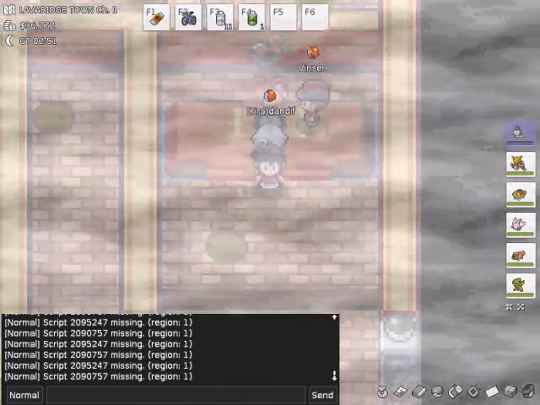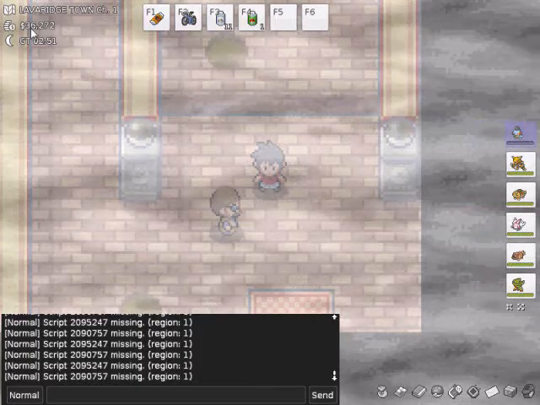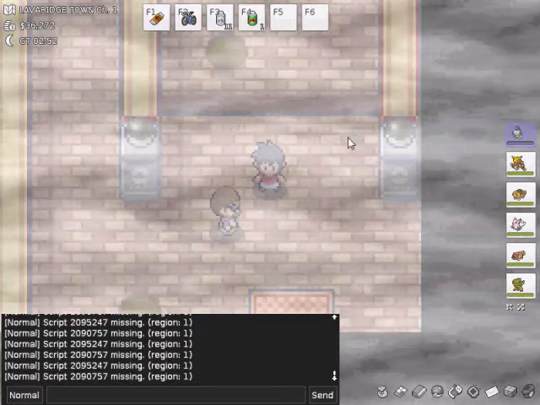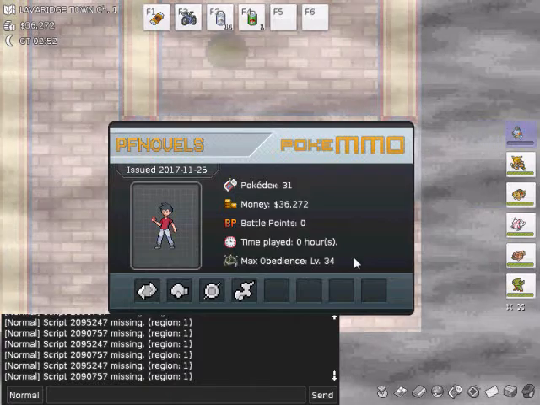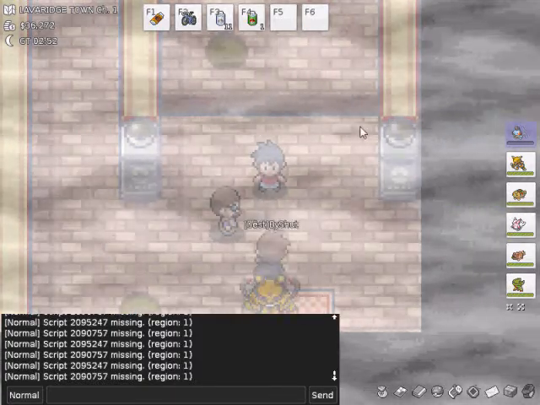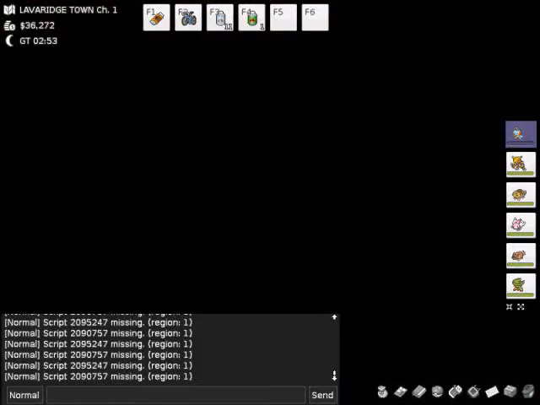Okay, so my projections were way off. I thought that I was going to have, like, 60, 70,000 by now. I barely have half that. But another thing, Flannery said that Pokemon up to level 50 would obey me. Oops. No. Max obedience level 34. So I am not going to be able to have a Swampert by the time I take on Norman, my dad. Oh, look at that, an Electivire. That would be nice to have one of those someday, huh?